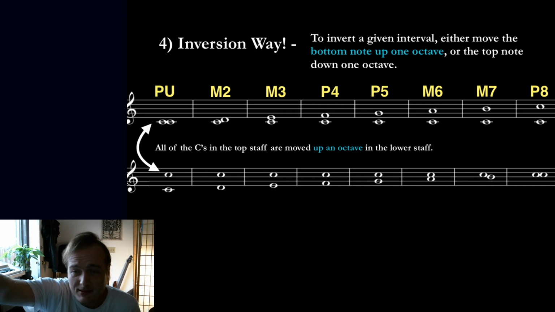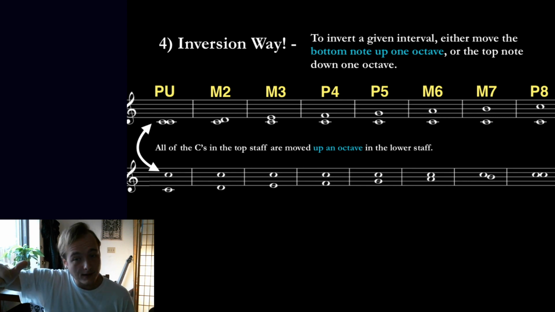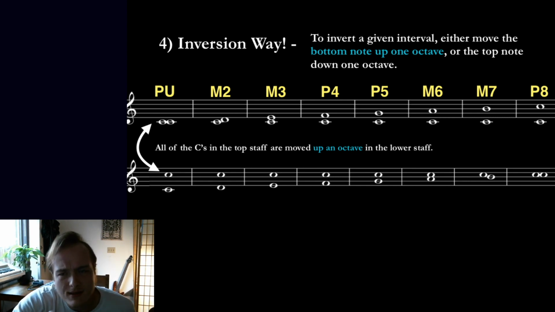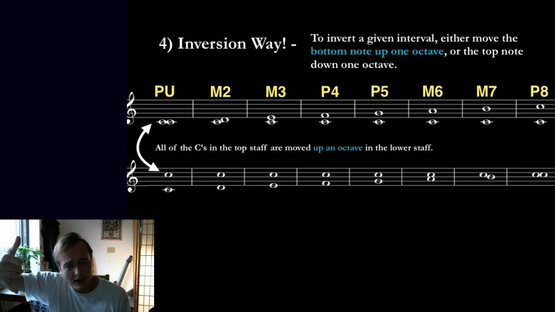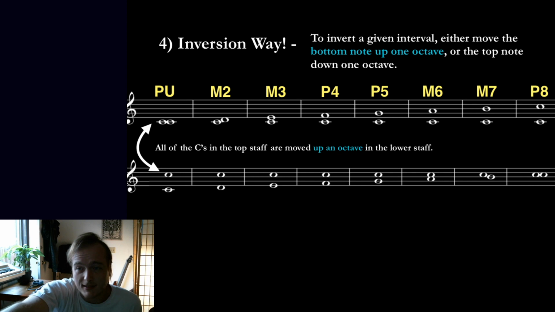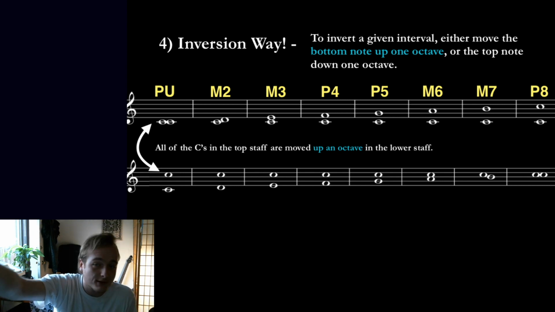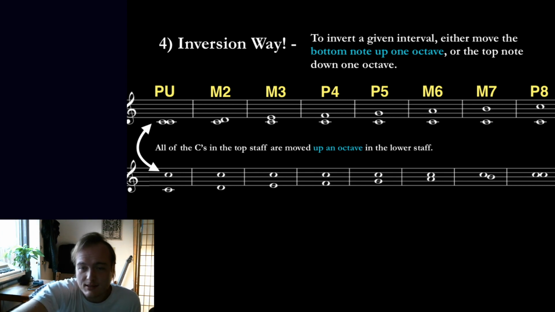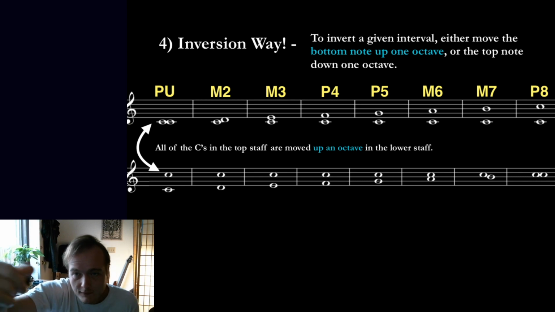From C up to D is a major second, you see on the top line, but from D up to C is, well, some kind of seventh, right? Because it's one less than the octave. So octave, then seventh, then sixth, then fifth, then fourth and third, then second, then unison, because it's just going backwards. So that second inverts to a seventh. That third inverts to a sixth.